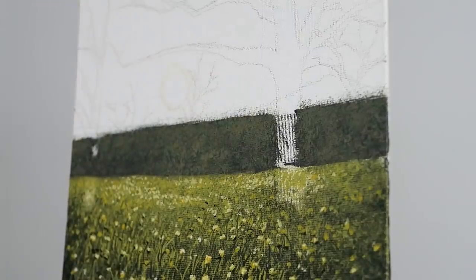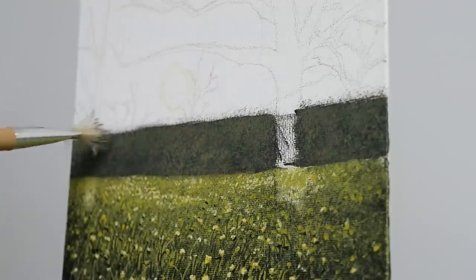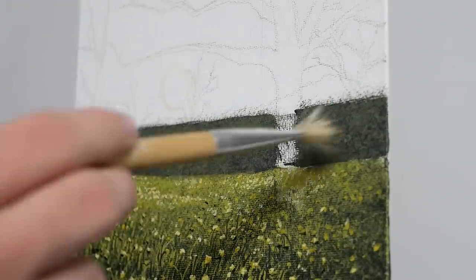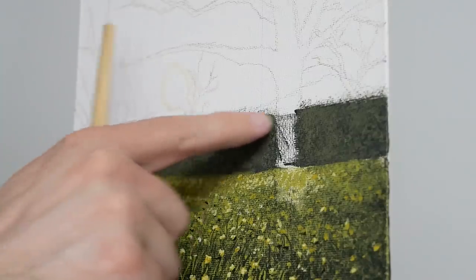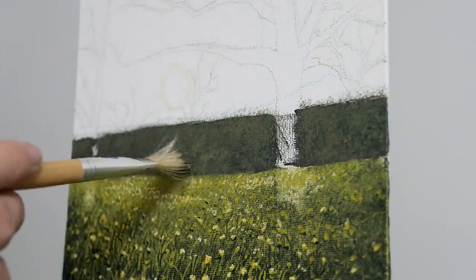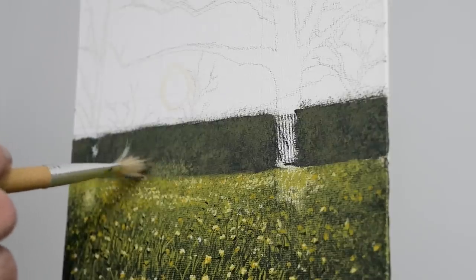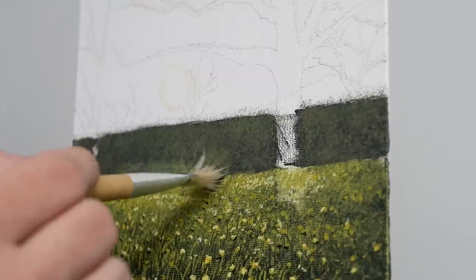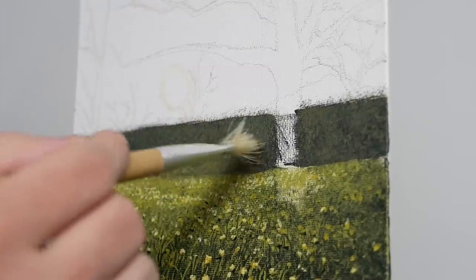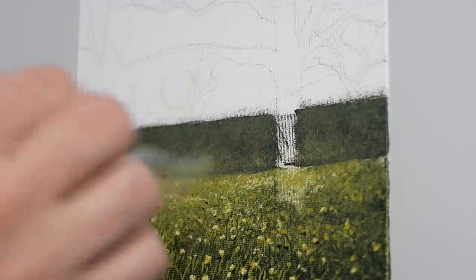So we'll put that down, pick this up. And I want the back of the tree line to be quite dark, where the front is going to have a bit more light. We're going to have a set of trees right here, which are going to create shadows through here. And that means the front isn't going to have those shadows because they're just not going to extend that far. So this is where I'm going to do my initial test of this brighter pigment. With the last applications, we were starting at the top and working our way down. Here, it will be the opposite. We are going to want to wait to apply this to a dry surface, though, so do keep that in mind.